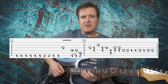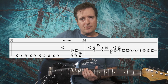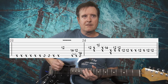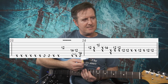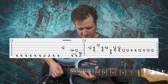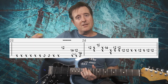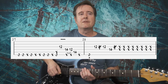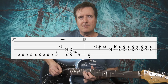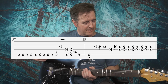Then we do this. I'm just going to play the notes so you can kind of get them. But there's muted strums in between, and it kind of sounds like this. Let me play that last one going into that little different part. Then one more time, we're back to that open. This time we end the thing off with this, and then a bunch of muted strums. And into the next part.